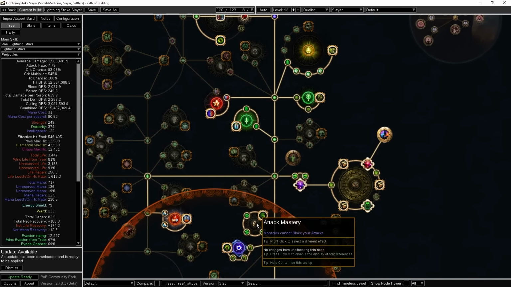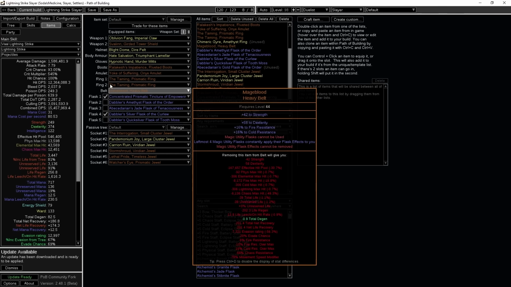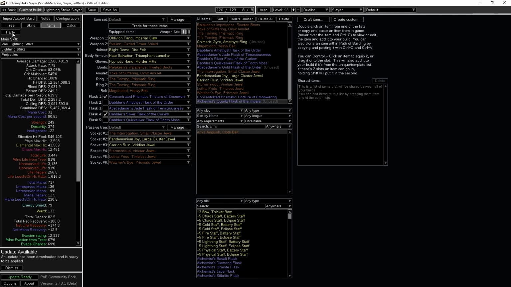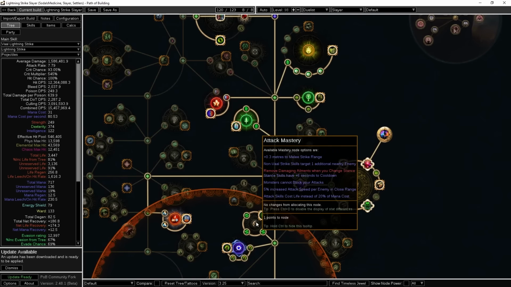One, I am not taking the Attack Mastery that gives you an additional target nearby is hit by one of your non-vol strike skills. Usually people will try to get +2 on their gloves, +2 strike additional targets, and I tried with several Orbs of Conflict. I couldn't get it to go. Ultimately, I've just settled, and it's fine.